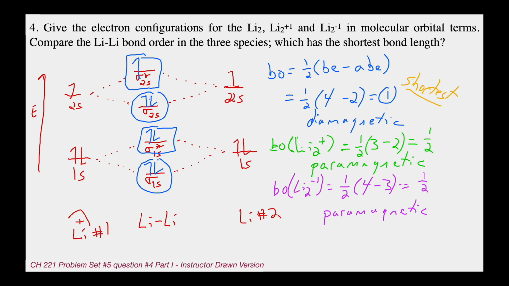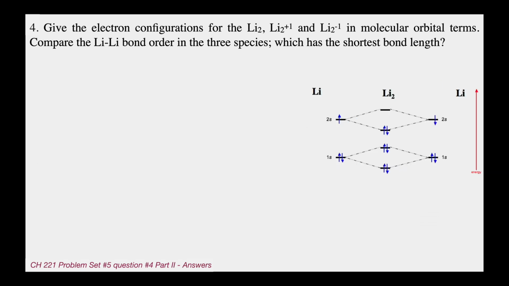So for these three molecules, we would say that Li2 has the shortest bond length. We can also say that Li2 plus and Li2 minus would have longer bond lengths. We don't know exactly if one is a little bit longer than the other, but they're both longer than Li2. This is the kind of information you can get out from molecular orbital diagrams. So again, the molecular orbital diagrams can be pretty cool for different things. Now, this is my cheesy hand-drawn version. I don't think I actually said anything about magnetism, but I'm throwing it in because we'll talk about it later anyway. Let's go back to a more formal version.